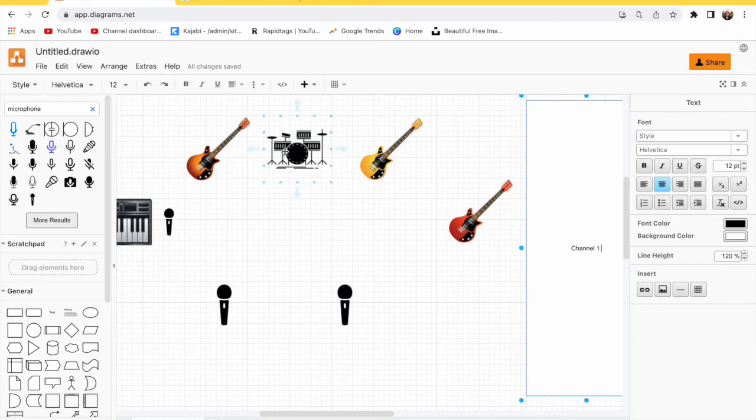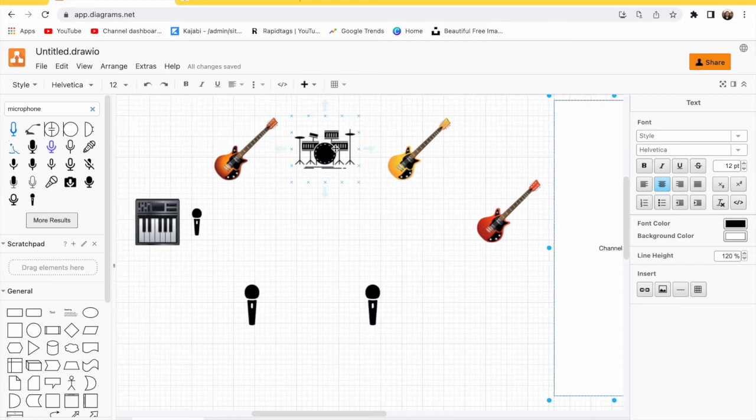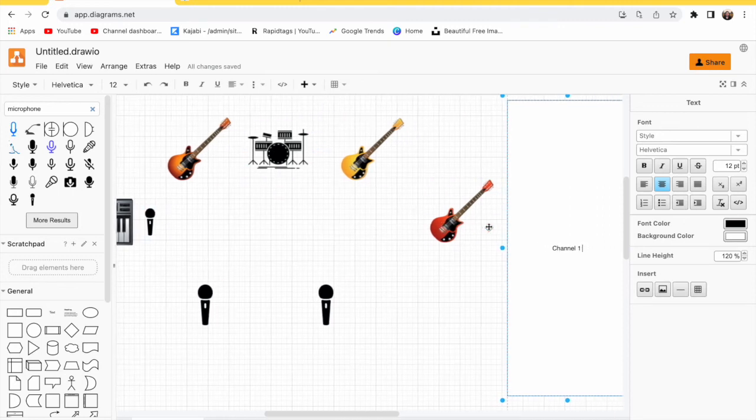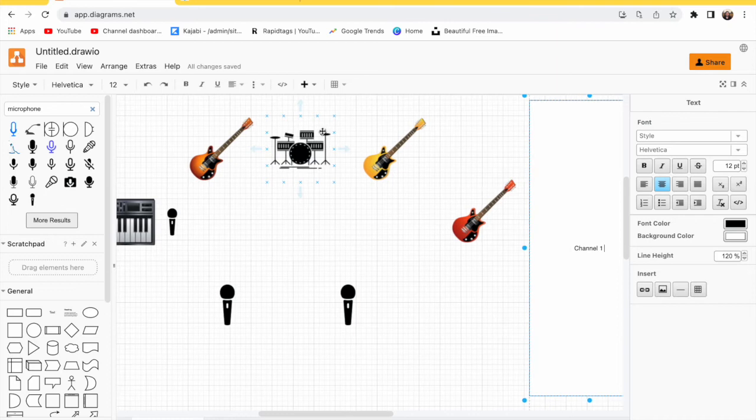But the idea is now, if there is a volunteer that is going to be setting up the stage with me or separately from me, I will have given them the information of where each instrument is going to be, and on the next video we're going to talk about what each instrument will need and how we go through that thought process, because that's where this really becomes valuable, is knowing what channels and outputs and effects are all going to affect each of these different elements on the stage. But that's how I would create the stage plot using draw.io.